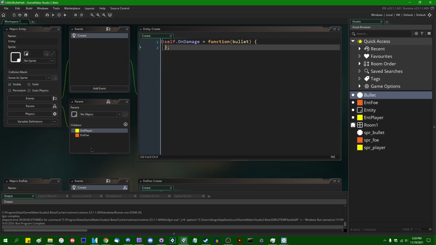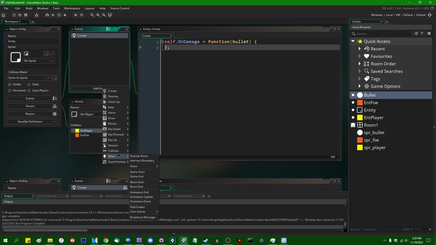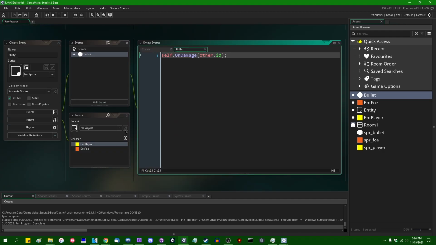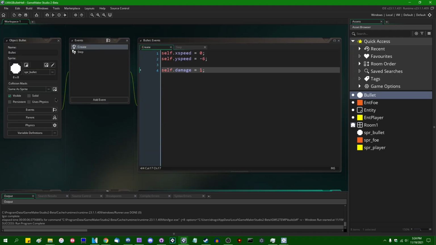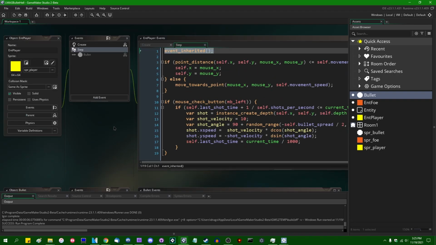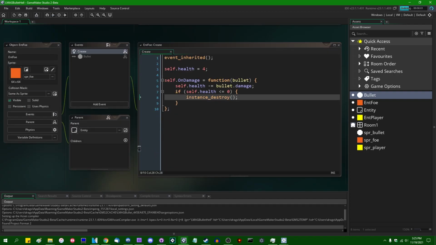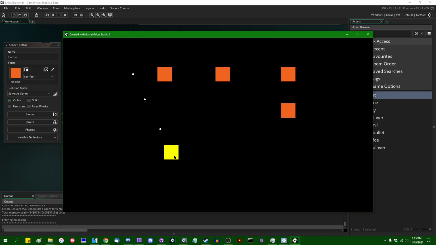Okay, in the entity superclass, the collision, and the question is, do I even remember how collision in GameMaker works? Collision with bullet, self.damage other.id. On damage is what I called it, and that should allow, when a bullet hits an entity, it will fire its on damage method. If the player runs into their own bullets, nothing will happen because the player's on damage method is currently an empty function. Foes, when they run into a bullet, they will take damage, and I will expand that in a little while to eliminate friendly fire.